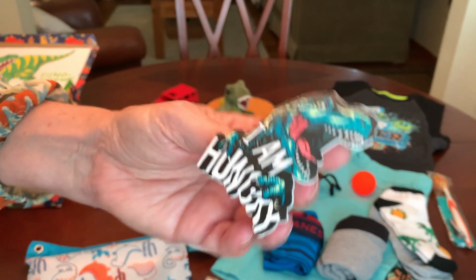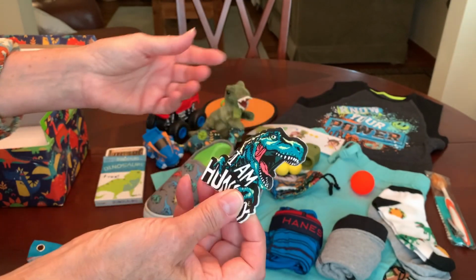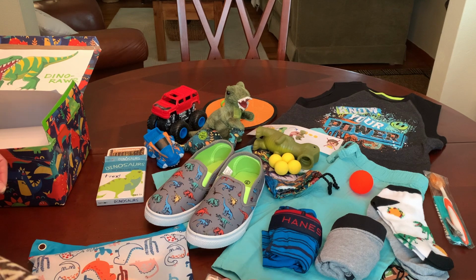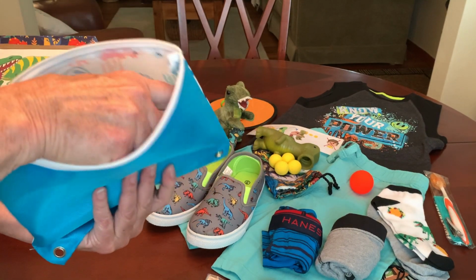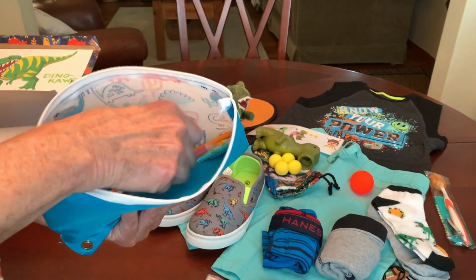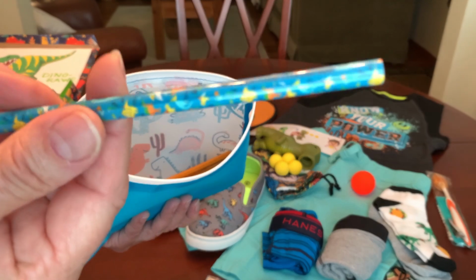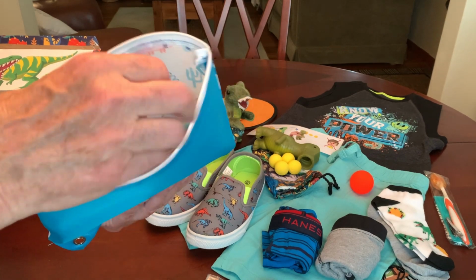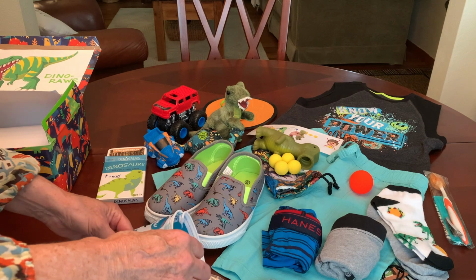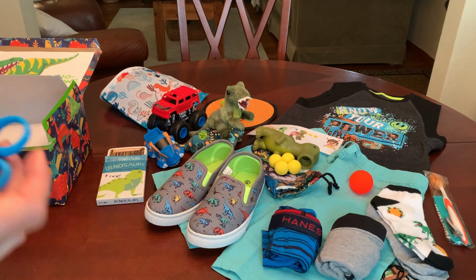And then I also got this pencil sharpener at Walmart. These are all in the back to school supplies section. It says, I am hungry. Then he's got an assortment of pencils, pens, and another small pencil sharpener. And in his pencils, he's got 2 of these which have dinosaurs on them. And I think there's one that has frogs. Yeah. So he's got an assortment of pencils, pens, and erasers. He's also got a pair of blue scissors.